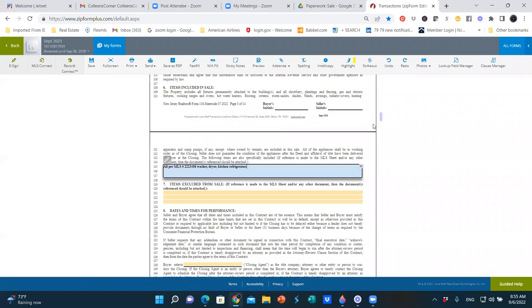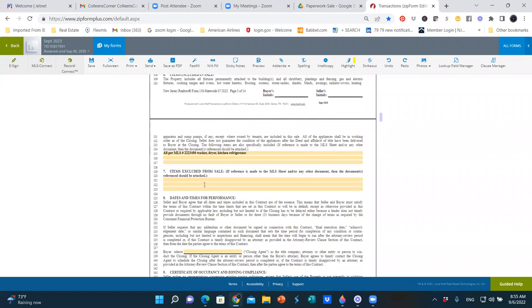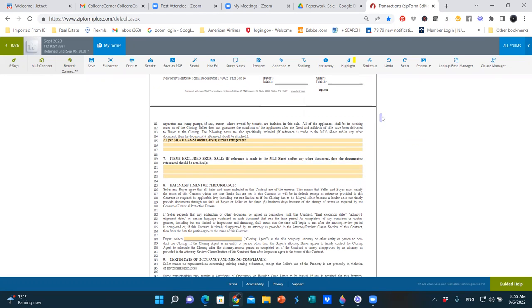So you want to make sure that you're getting the refrigerator that's supposed to be included, not the one that they decide to leave because they were upset at you about what you asked for after the home inspection. If you want to be even more specific, you could put brand names, but always put the MLS number, and with your offer, make sure that MLS sheet is included when you submit it to everyone.